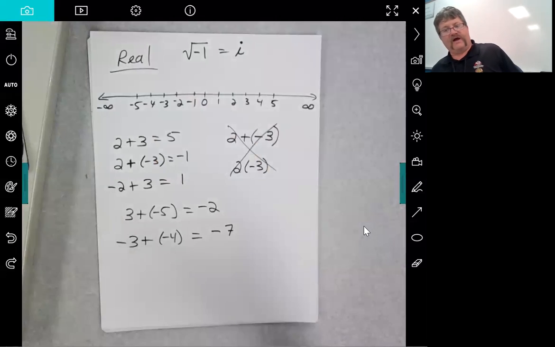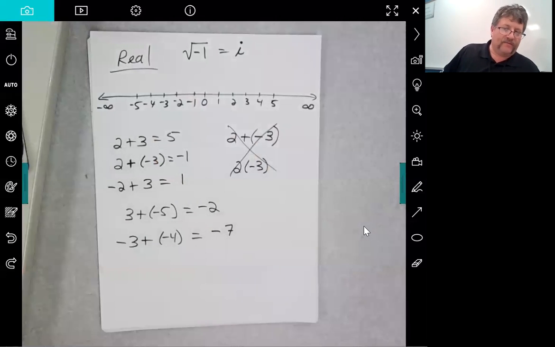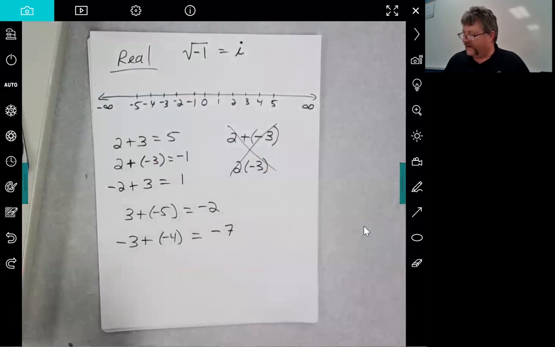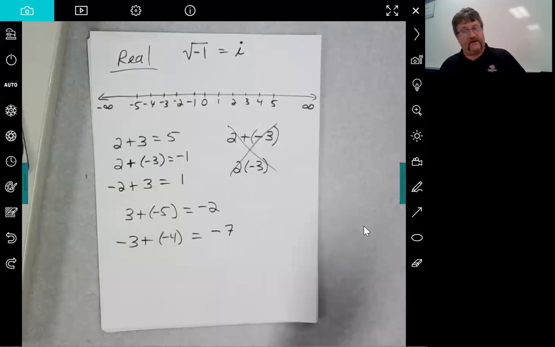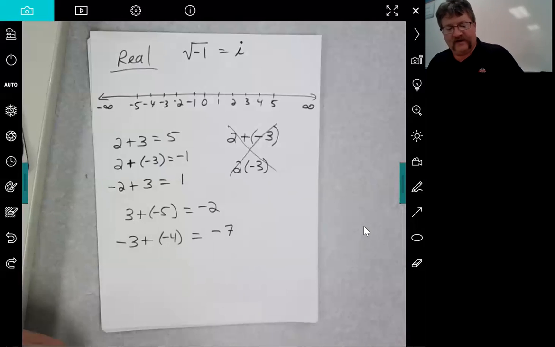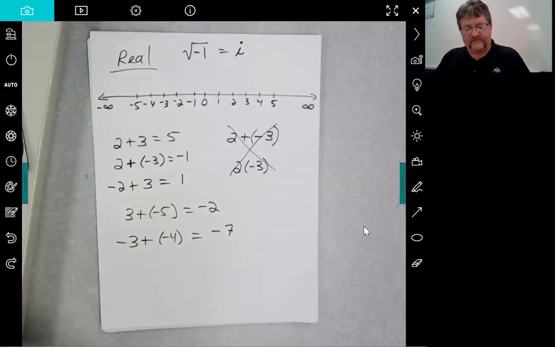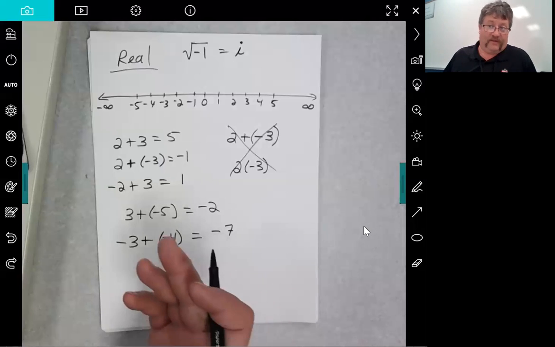Positive numbers to the right, negative numbers to the left. I'm probably swaying the opposite direction that I'm talking right now because you're looking at me the other way, I bet you. But trust me, I'm going to the right now and I'm going to the left now. All good? It's easy if you think number line. Now, we don't always want to think number line. You're not always going to draw a number line, right?